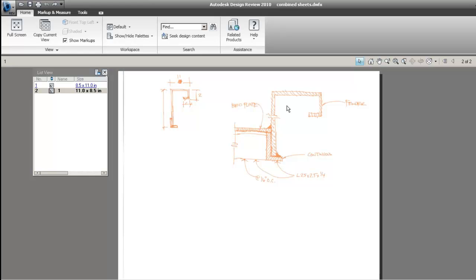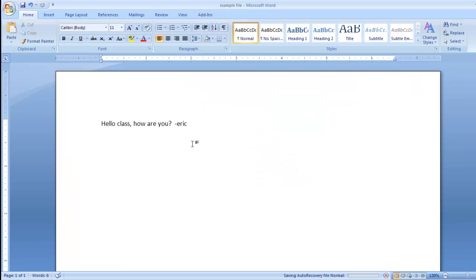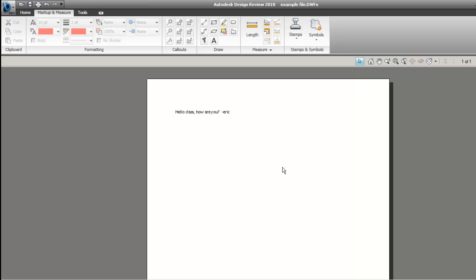Alright, well, that's a quick tutorial on how to use the DWF Writer to combine files into a single DWF and merge them, and also how to take various different drawings, sketches, and all kinds of different digital file forms and put them into an easy to use, free program that everyone can take advantage of.